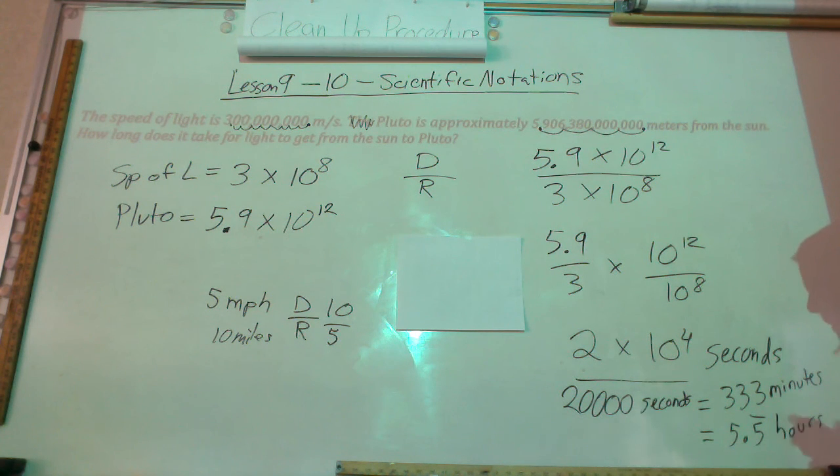So it takes 5 hours for light leaving the sun to get to Pluto, which means any light getting to Pluto is 5 hours old. The sun could explode, and if you were standing on Pluto, you wouldn't even see it for 5 hours, although your orbit would be lost instantly. So that's kind of a bummer. So you wouldn't even see it coming. So you'd have essentially 5 hours of light while you're spinning off into space. That's a nice morbid thought for us to end today's lesson on.